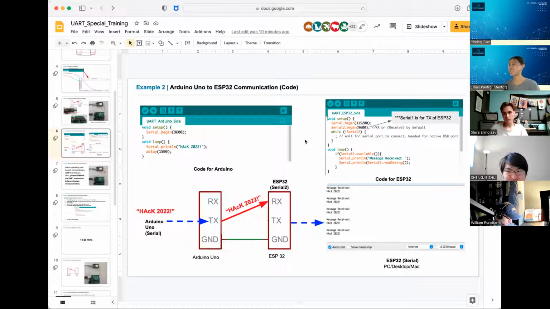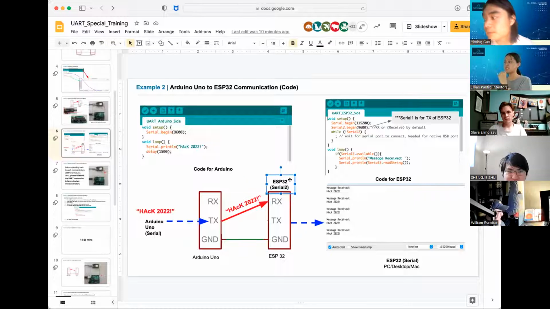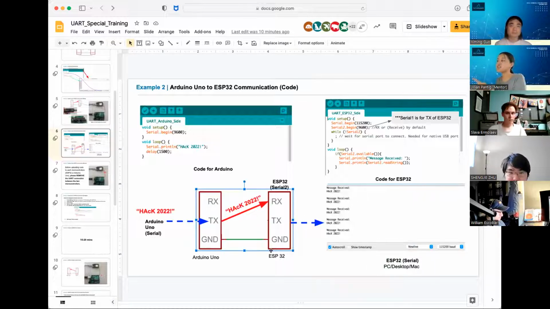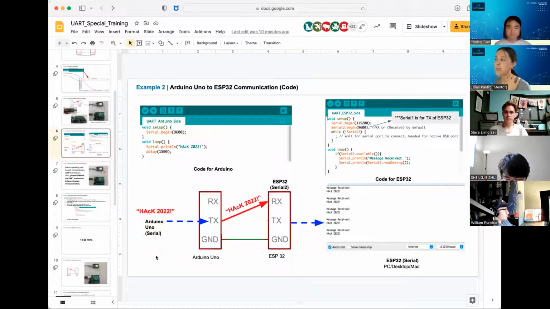I think I get your question. I think I didn't explain it properly. In order to send from the ESP32 to your PC, you need to connect the ESP32 to your PC using the USB cable. Oh, okay. So you might just want to power the Arduino Uno using the ESP32. You can use the USB. There's a pin called USB, and you can just connect it to the Arduino Uno. Okay.